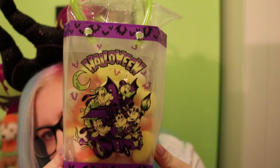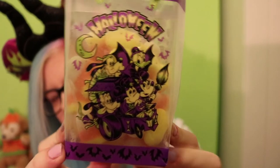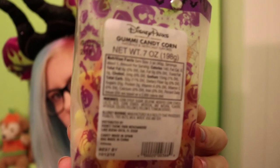I spy some sweeties. This box is a UK box. And it's gummy candy corn from Walt Disney World this year. God, look at it. We can prove it because the best before is until 2018. I'm going to take these with me and then eat them in Disneyland on Halloween. That's what I'm going to do with these.